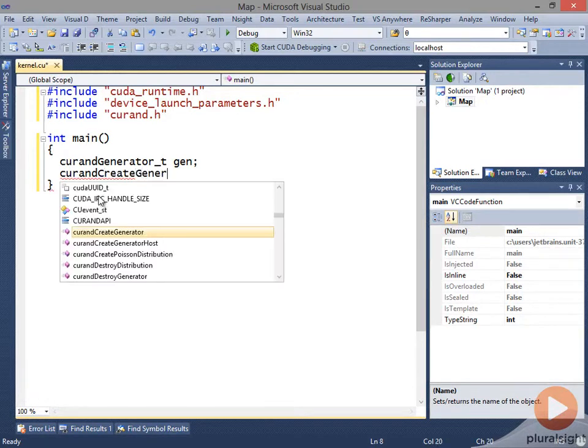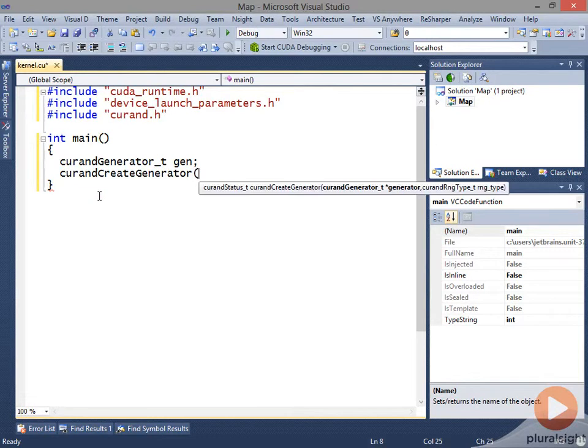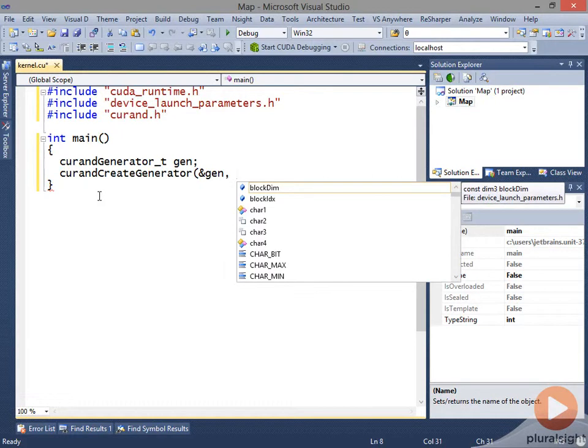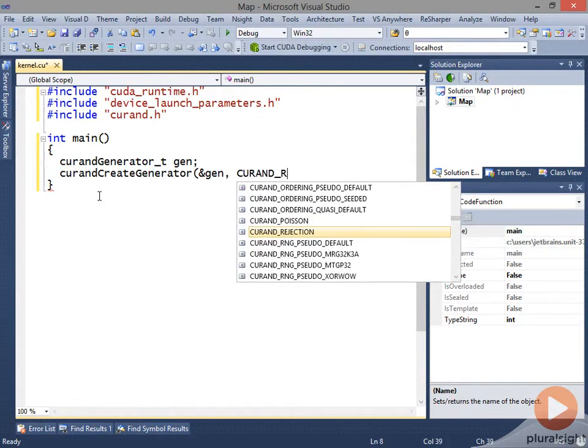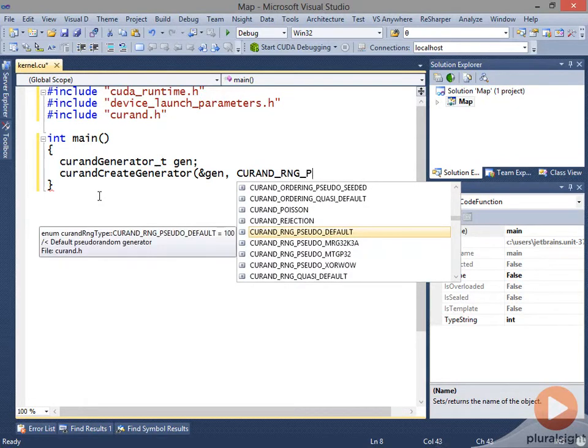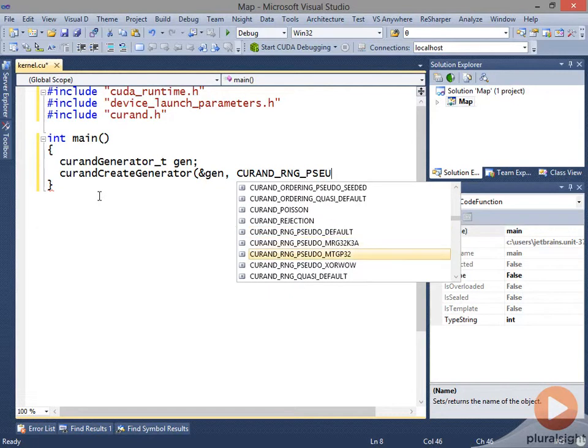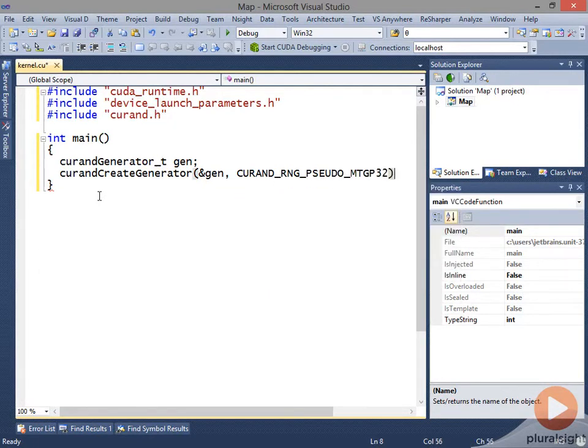Then I need to initialize the generator using curandCreateGenerator. When making a generator, I need to provide a pointer, but I also need to specify the type of the generator that I want to have. There are many types, but the one I'm going to use is the Mersenne twister, so CURAND_RNG_PSEUDO_MTGP32, this one.